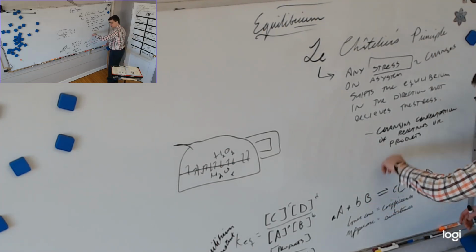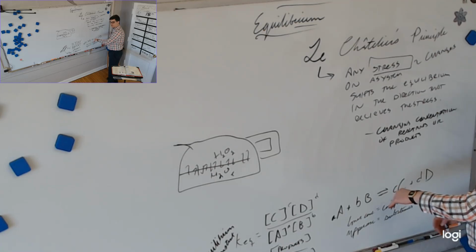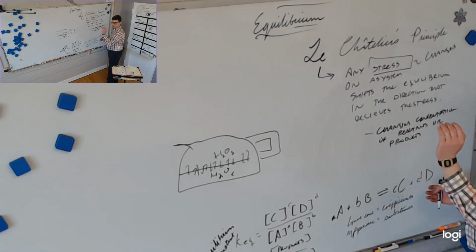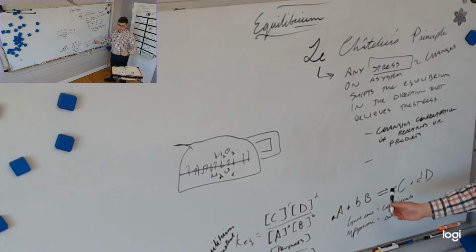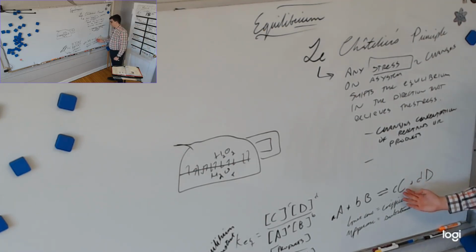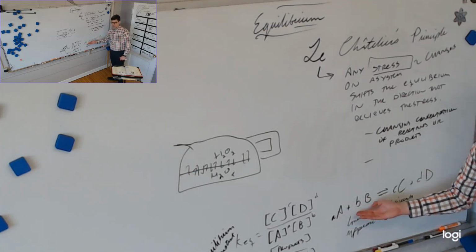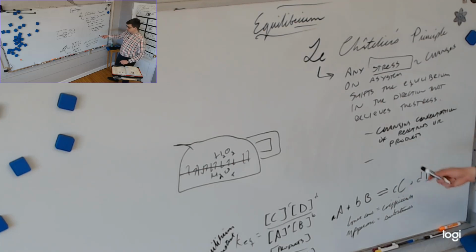But if I put B in, what's going to happen? I'm shoving B into this reaction. It'll shift right. What if I'm taking B out? Yeah, it'll shift left. Okay, so that's the changes in concentration. And in fact, there are a lot of industrial chemical processes, like when they make chemicals for me to use in the lab, for instance, they will remove the product because it'll make this reaction happen faster. Okay, so that's a change in concentration.